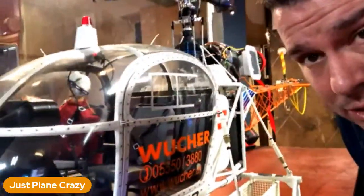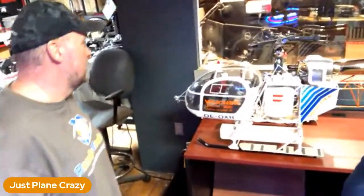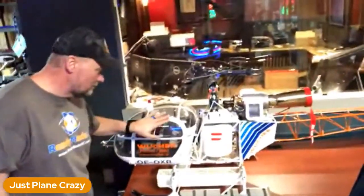While Dave grabs his tube, let me show you a quick glimpse of what's behind me — the turban scale Llama here in his workshop. This thing is massive and gorgeous. I'm not a heli guy so I can't tell you a lot, but I've seen this thing fly and it is super super impressive. Let me pull in Ronnie — put that Llama in the background as Dave's getting his tube set up — and have Ronnie tell us about this heli.